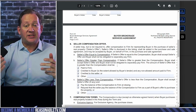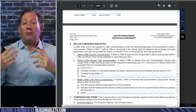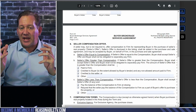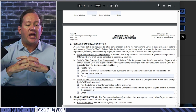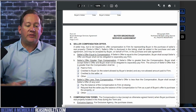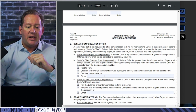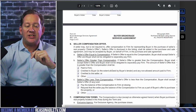And the reason is that the lawsuit was about the National Association of Realtors and a couple of big brokerages out there basically colluding to keep real estate commissions up. I don't think that was the case, but the court system said otherwise. And so now the MLS, our Northwest Multiple Listing Service, is offering these options that basically take care of any question as to how the commissions come into play. So in your class, go through and understand what these options mean to you.